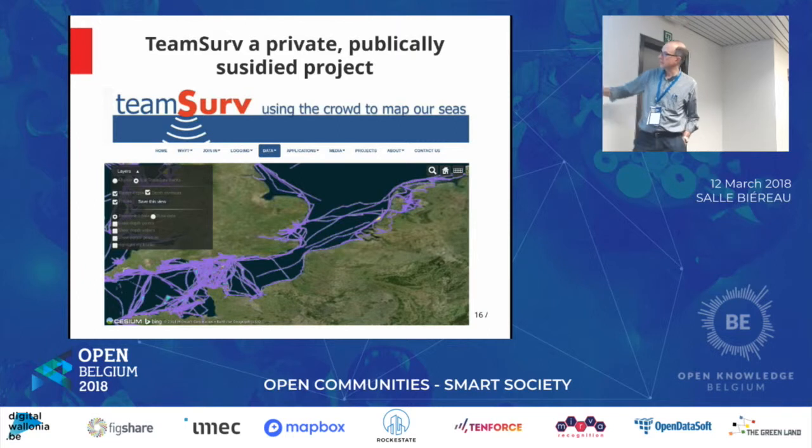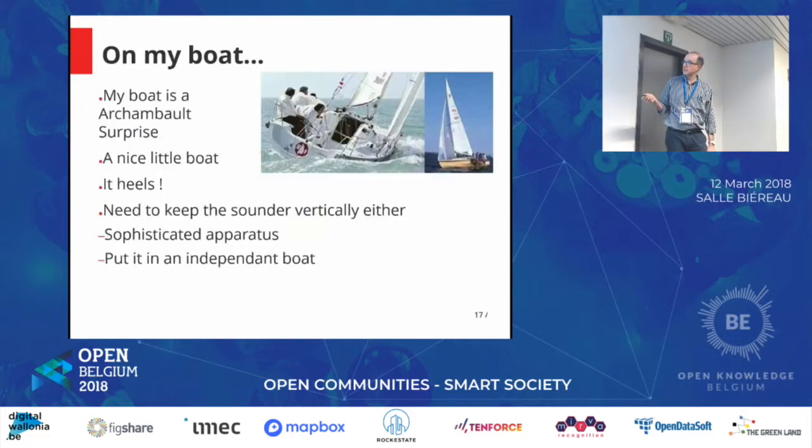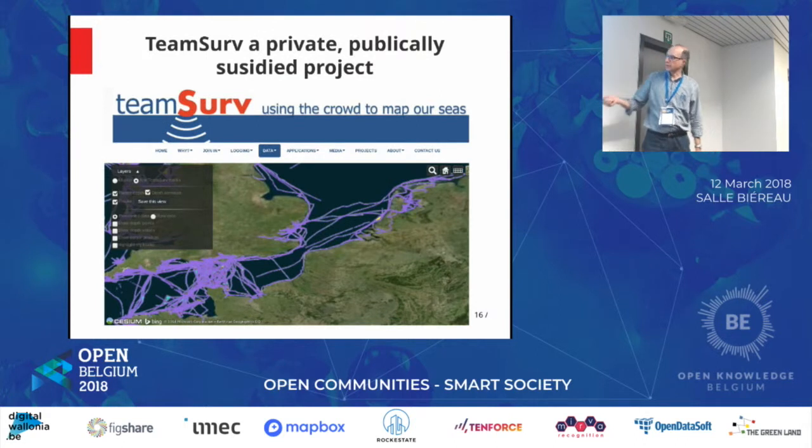As it is not completely open nor completely free, it's not really complete either. On Belgium, though Belgium is here, you see that there are not many tracks. Every commercial ship is equipped with equipment that could be part of the project. Most of them would be interested in knowing more about the depths, but we know that a lot of them are happy with the data they already have. So that is a project that exists, but if you want to get the data, today they only have small parts, small data, especially for some parts of the French coast.